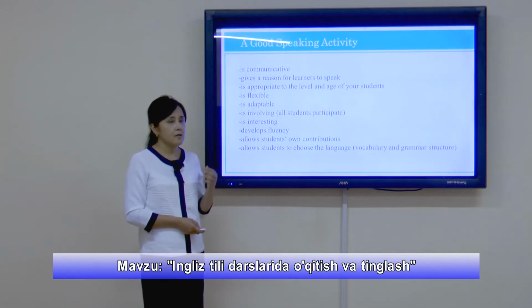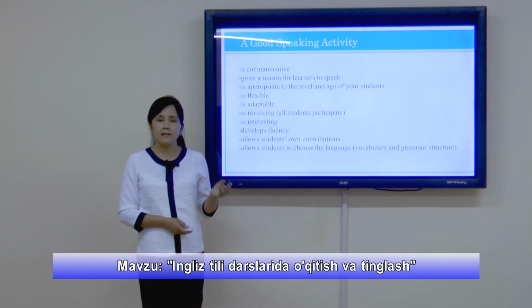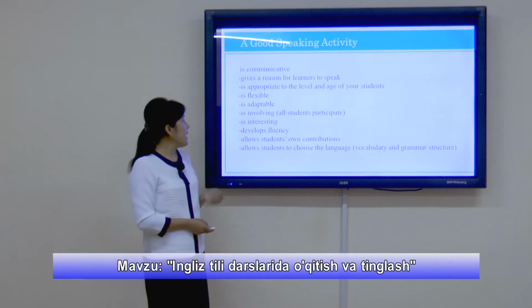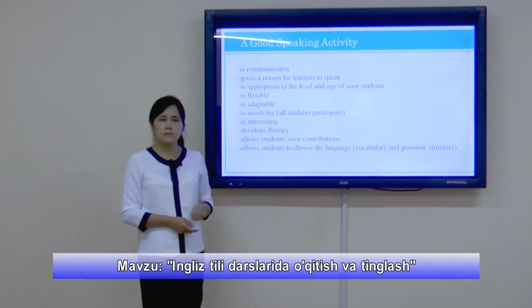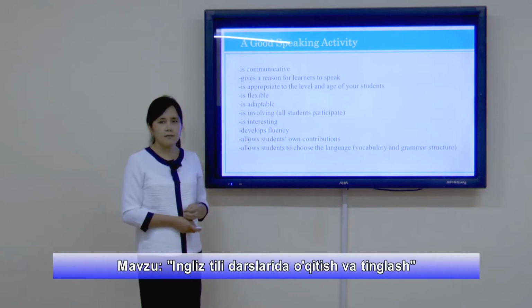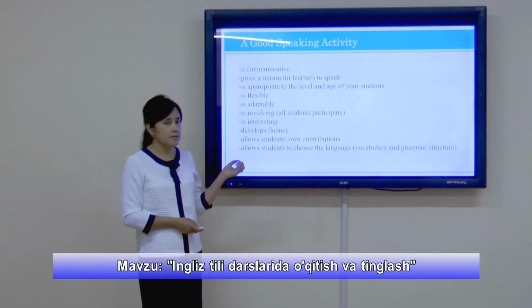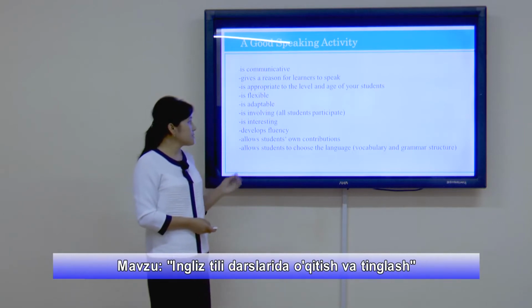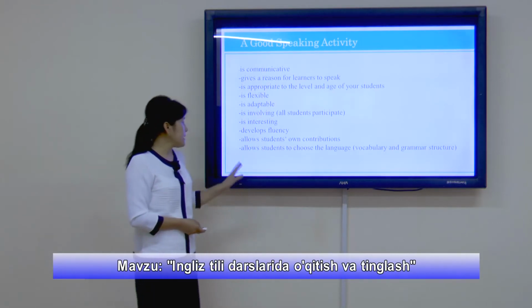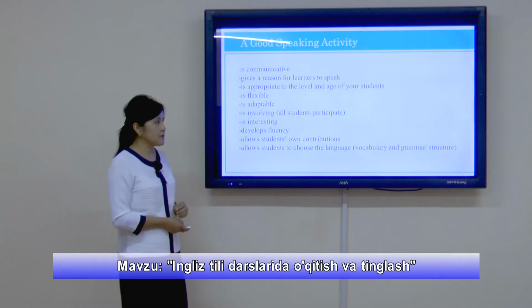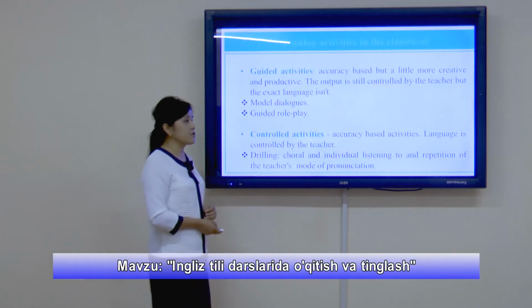We can adapt a good speaking activity to any level and to any topic, and it involves all students in participating, not only 3 or 4 active students, and is interesting, develops fluency, not only fluency, but we can say accuracy, interaction, range, coherence, and etc. And it allows students' own contributions, and allows students to choose the language, vocabulary, and grammar structures.